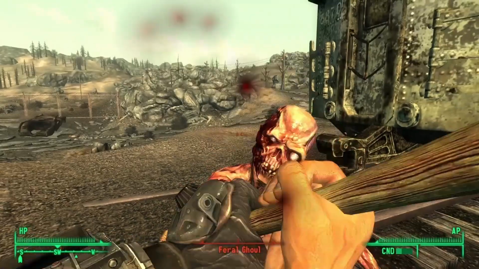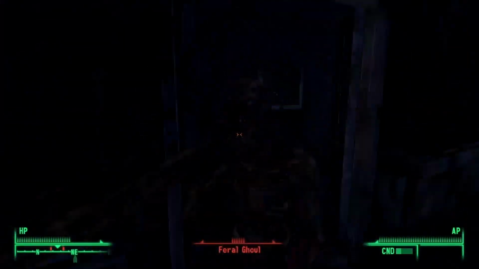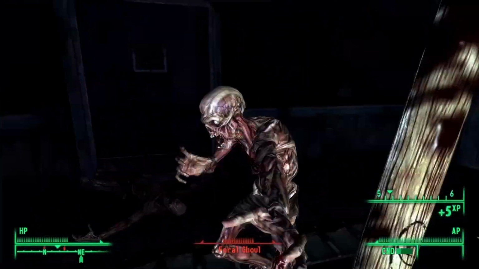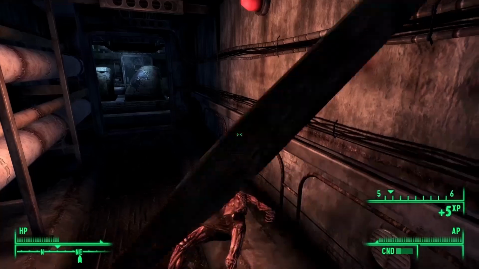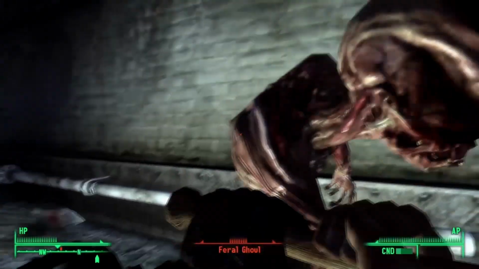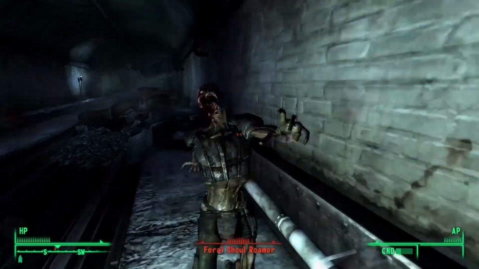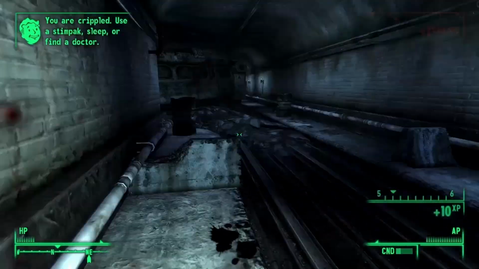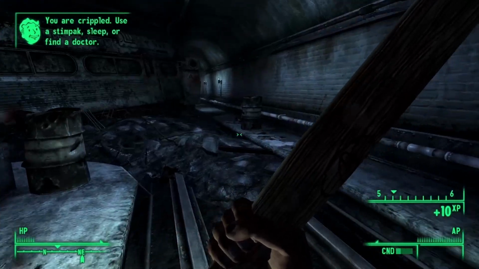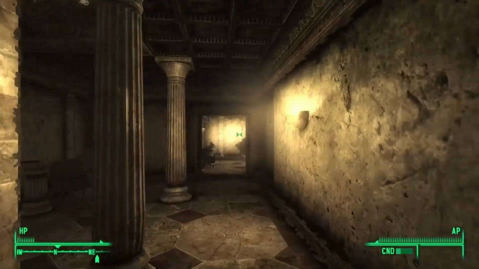Wasted the ammo on a ghoul outside. Head in. Ghouls aren't really anything special. The only ones you need to worry about are the roamers, but one-on-one, they're easy enough to take care of. There's a roamer. Damage is pretty good, so I head back to Tenpenny Tower.